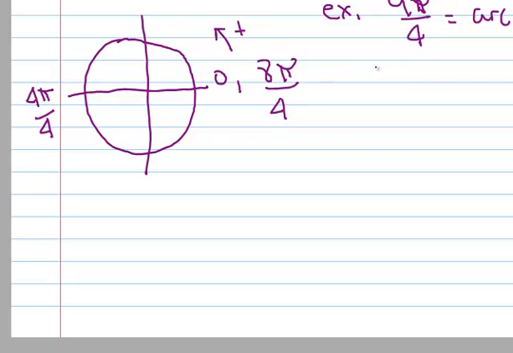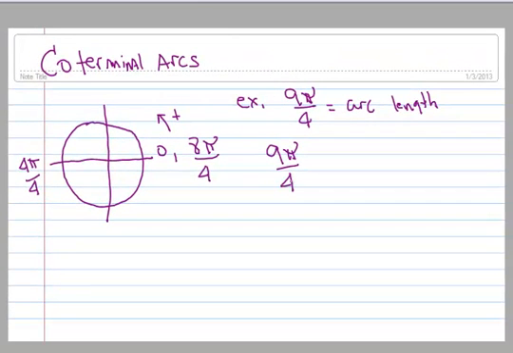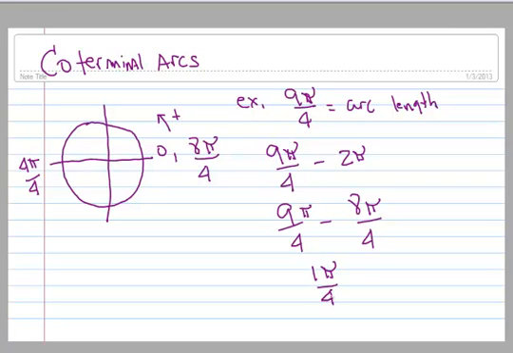So this is how you figure something like this out. You take your 9π over 4 and because you know it's greater than 2π, you then want to subtract 2π. But I don't want to just say 2π because I have fractions and in order to subtract I need a common denominator. So rather than say 2π, I'm going to say 8π over 4, which is the same thing. And when you subtract fractions, you subtract the numerators. So 9 minus 8 is 1. So I have 1π over 4, which of course you know as π over 4.